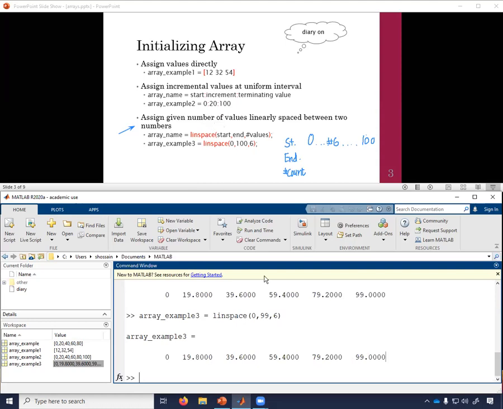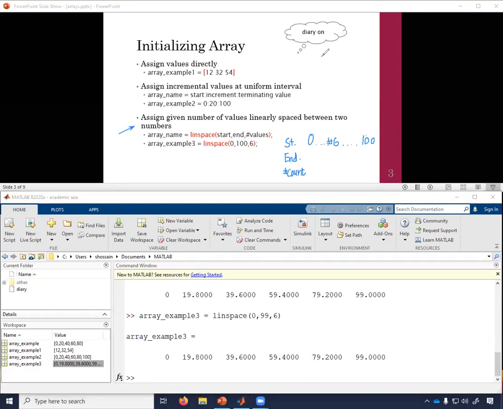In the first one, let me get my pen. In the first one, what we learned is we give MATLAB the first number where to start, and then we give MATLAB the step size, and we tell MATLAB a terminating number.